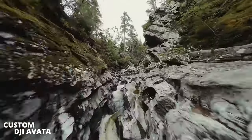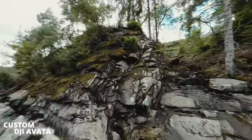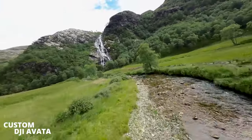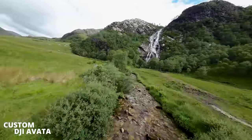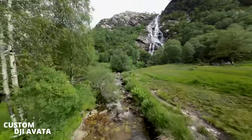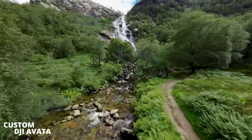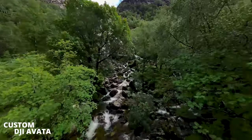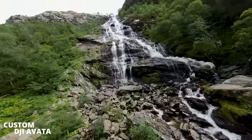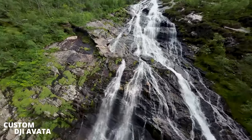You'll see soon, it's obviously got bigger guards and the bumpers do pop up in frame sometimes, so I had to go to a normal lens as opposed to a wide angle or a super wide angle. If you're flying fast in ATTI, you're pretty safe as the drone's going to be obviously tilting slightly more forward and then the camera looking up. One other thing to mention is you have to unscrew parts of it to access the micro SD, so that is a bit of a drawback. But aside from that, as I've said, really, really impressive bit of kit.